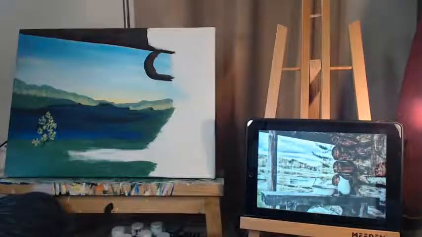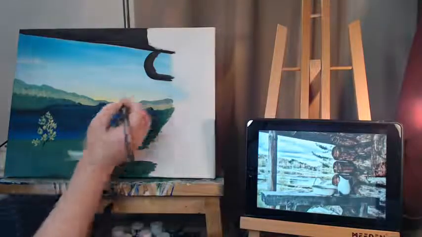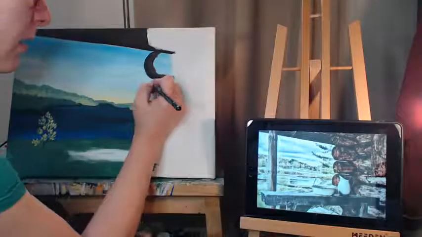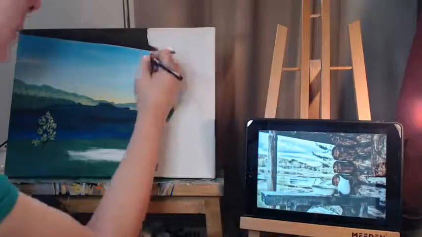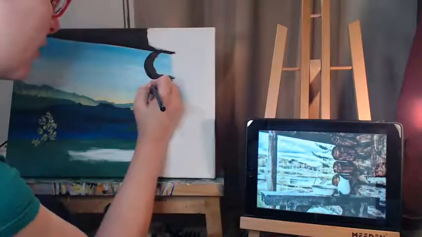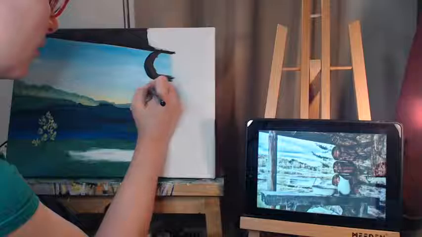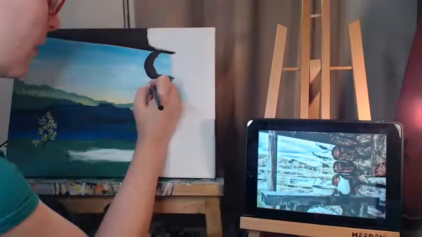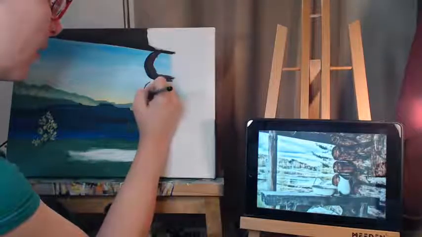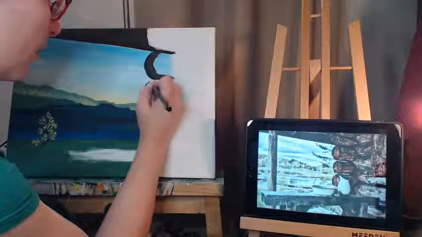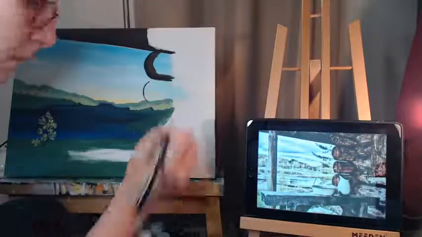It's definitely not perfect, but it's all right. It's going to work. The next one is going to come pretty straight down, so I'm going to put another one like that.